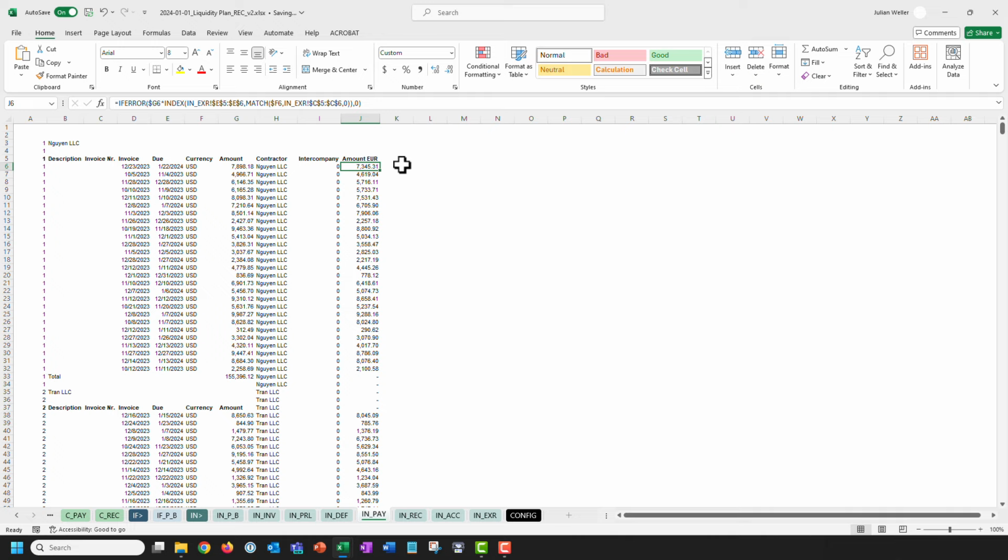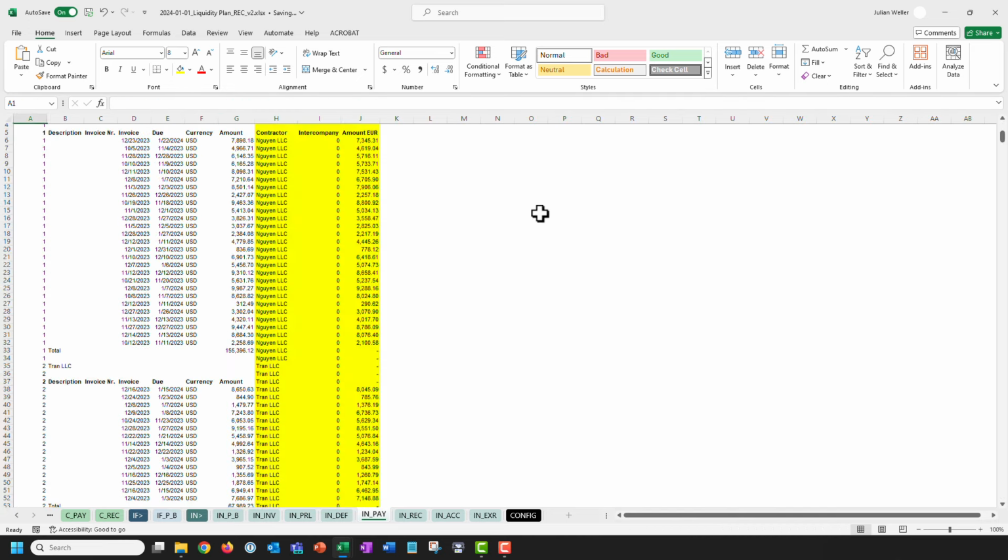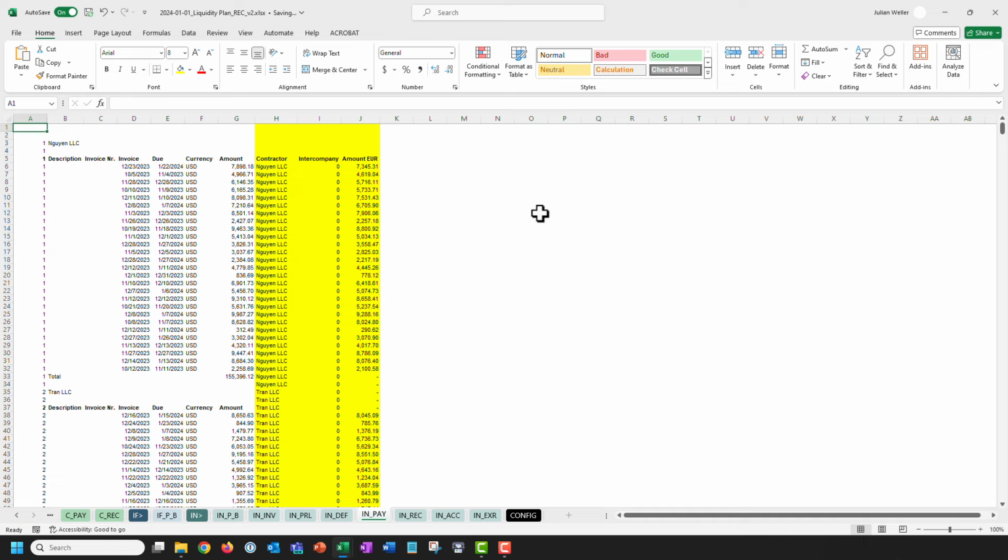One more thing we should do is highlight these columns in yellow, for example, because if we ever get an update to this payables tab, and that will definitely happen because it's a liquidity plan and you will probably update this every other week from now on, we should just know which columns came from us and which from the client. So next time we get those columns A through G, let's hope there were not any structural changes, but we need to make sure that columns H through J are still working, and if there have been any major changes to the input data, that may not be the case. So it's just best to highlight this.